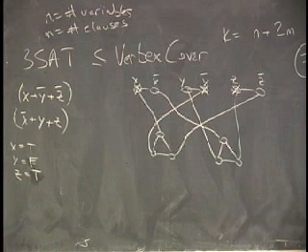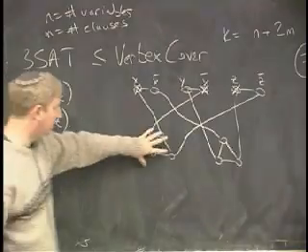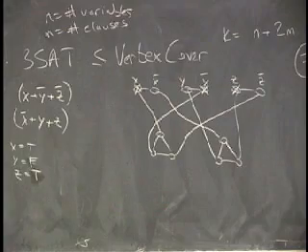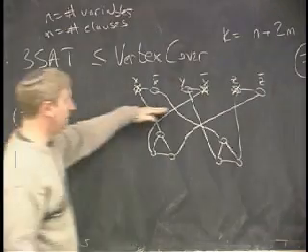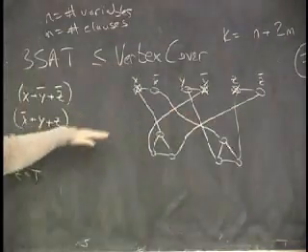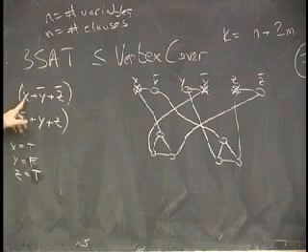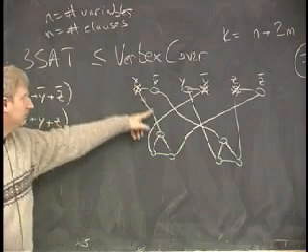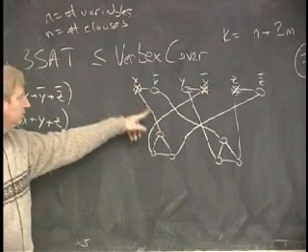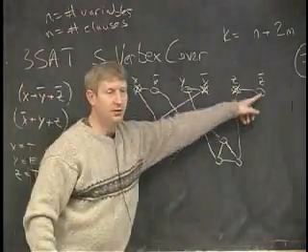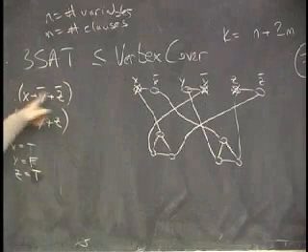That's fine. Now, how do I continue finishing up my vertex cover? We know that we have to put at least 2 in every triangle. The thing is, we also have to cover these edges in between. So let's look at the first one. The first one connects to an x, to a y bar, and to a z bar. How many trues are in this clause?